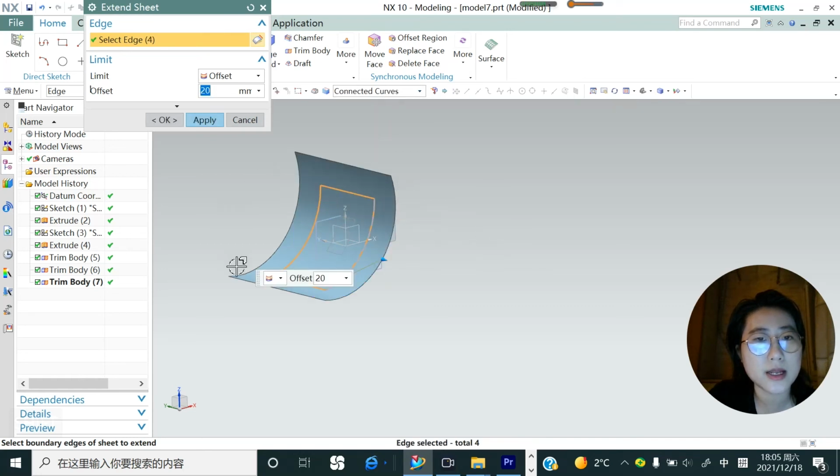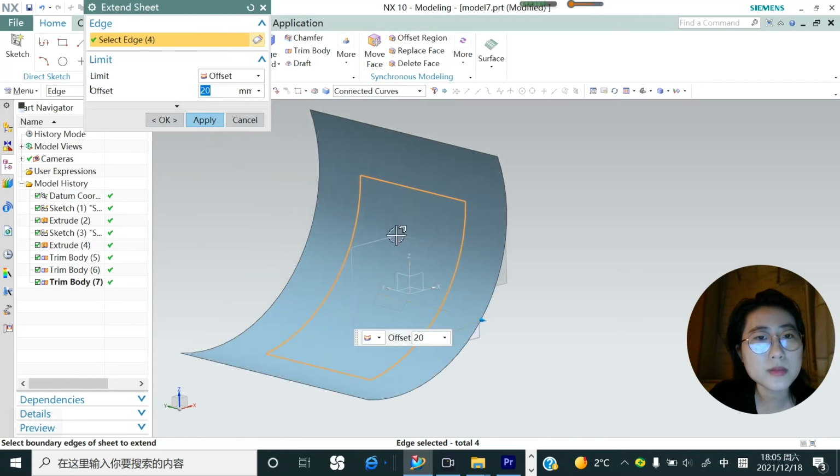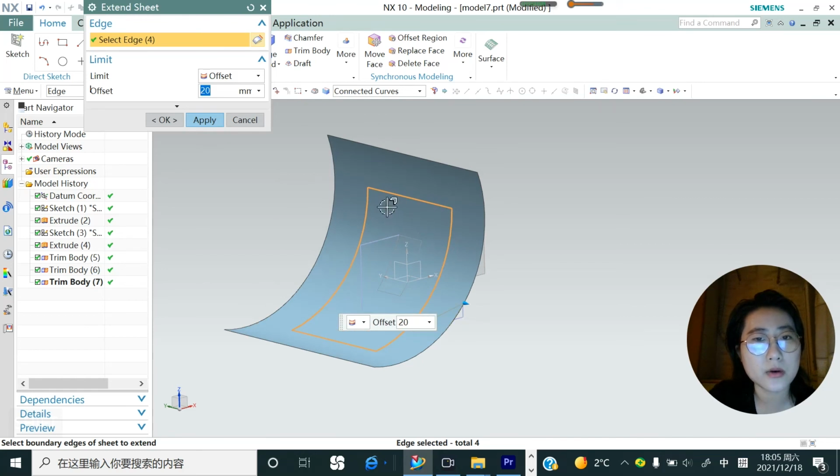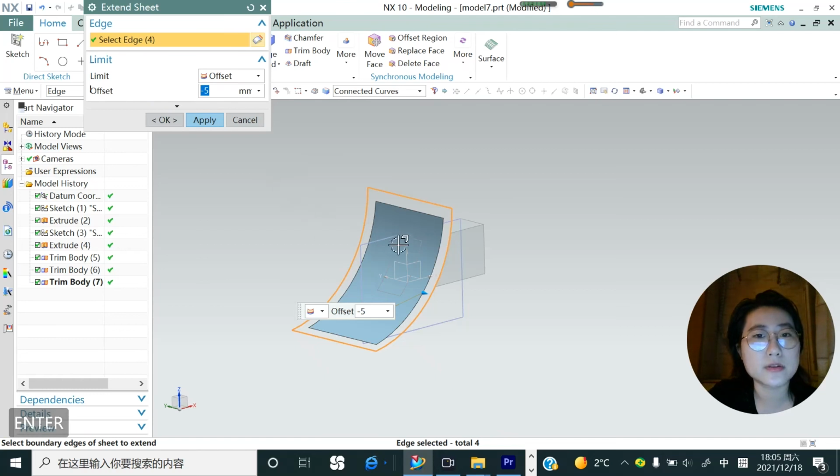So I can select all the connected edges at one time, right? We get this offset in millimeters. But if we want to shrink the size of the shape inward, we do it like this. So I could try like -5. You can see it shrinks the size of the whole sheet, right?